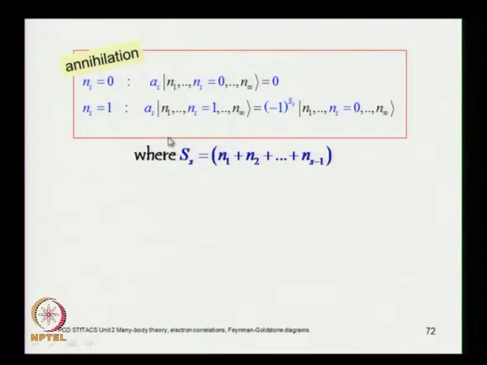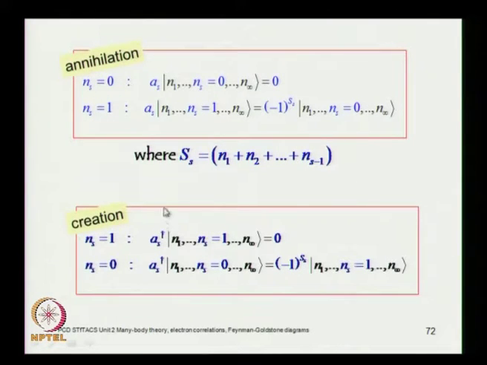What about annihilation? This is the result that you get, that you certainly can annihilate, you can destroy a particle if it is occupied. If it is 0, if it is not occupied, the result is the number 0. If it is occupied, you will get a destruction of an electron in that state, giving you a new occupation number vector, in which the occupancy has now dropped by 1. So, it becomes 0.